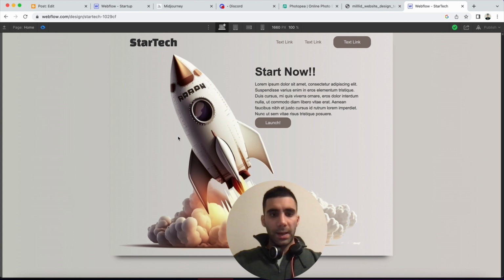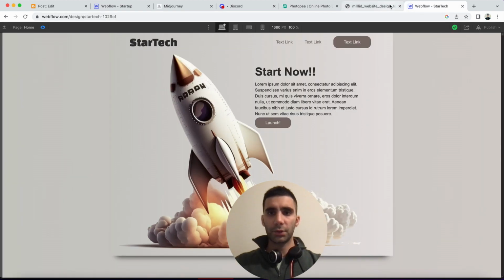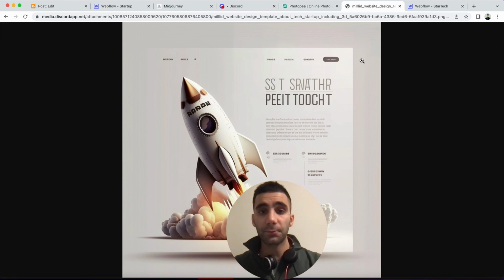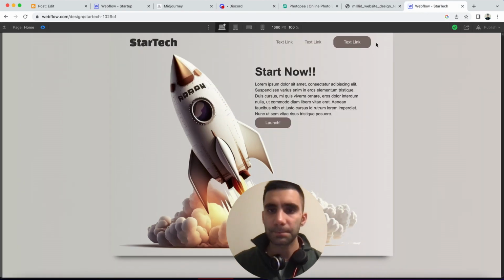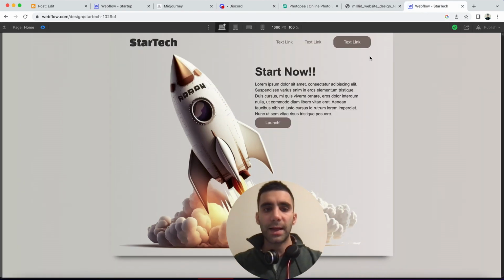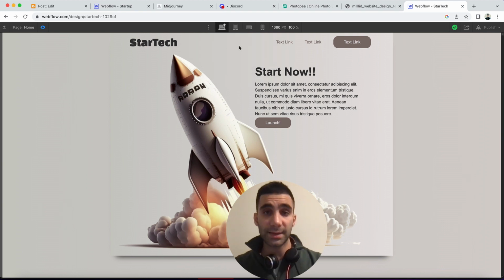So this is what we have. It's pretty much similar to the design we got from Midjourney AI. Now there is only one thing left to do: you need to pay attention to other devices as well.